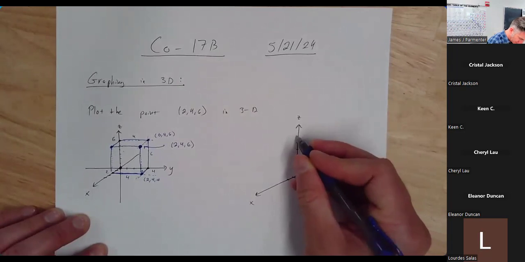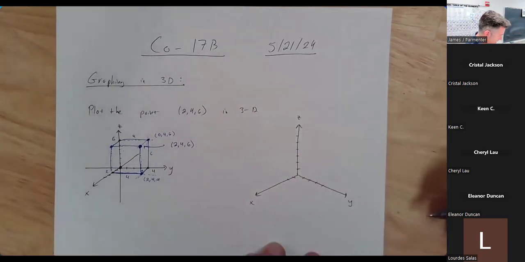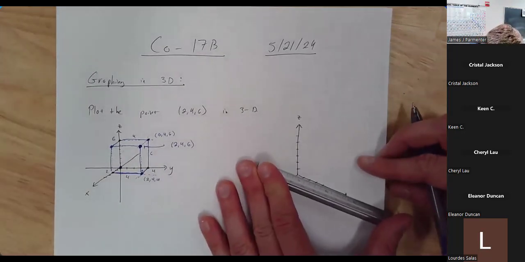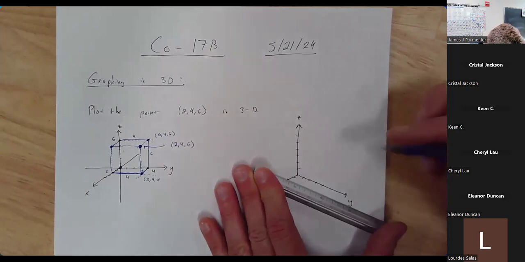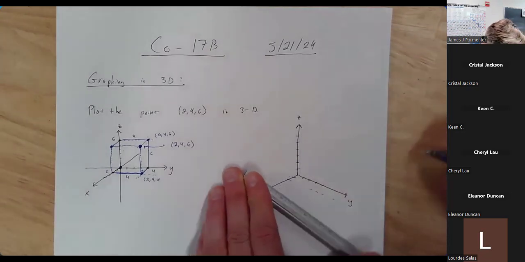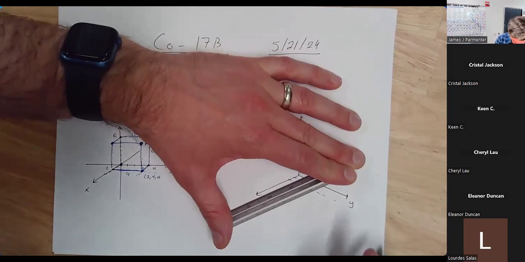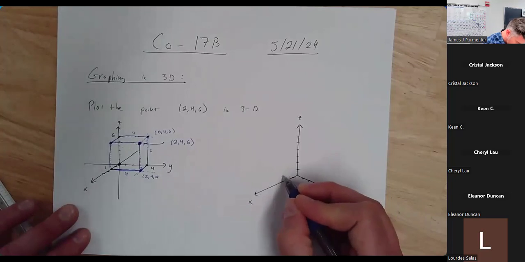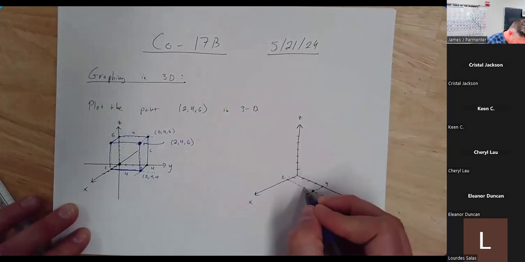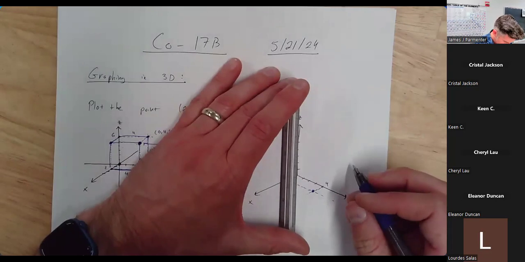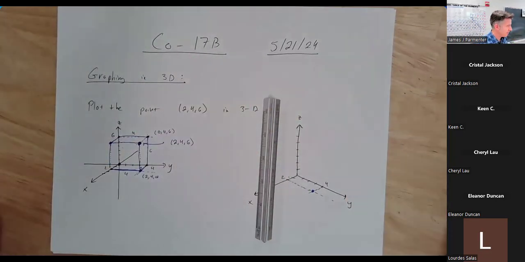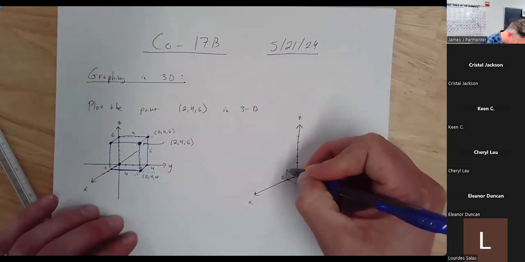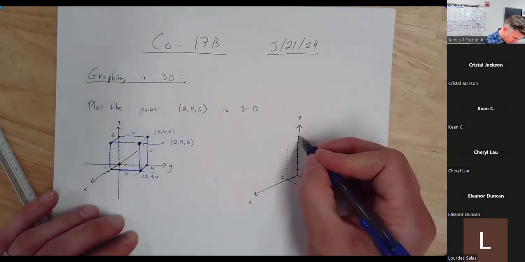I feel like this one's going to turn out worse for me. So again, I'm trying to move parallel, and this is where it might be good to use a ruler. So from here, I'm going to move parallel to my Y axis. Here, I'm going to move parallel to my X axis, like that. So there's the point where I've gone 2 in the X direction and 4 in the Y direction. And then I'm going to move 6 in the Z direction. I'm cheating, trying to get ahead of myself there. I should do it the same way. So from here, I'm going to move 6 in the Z direction, which I can probably go parallel to straight vertical. And from here, I'm going to move 2 in the X direction.